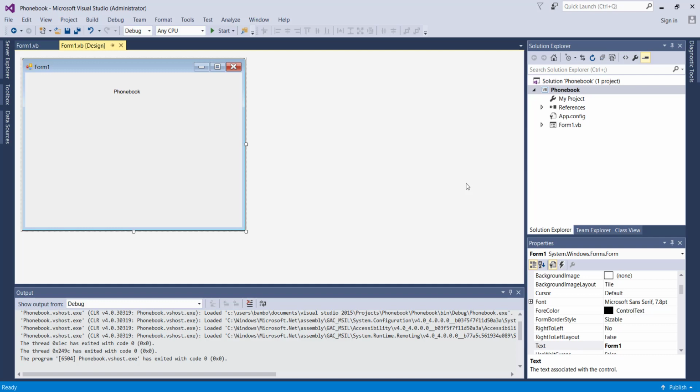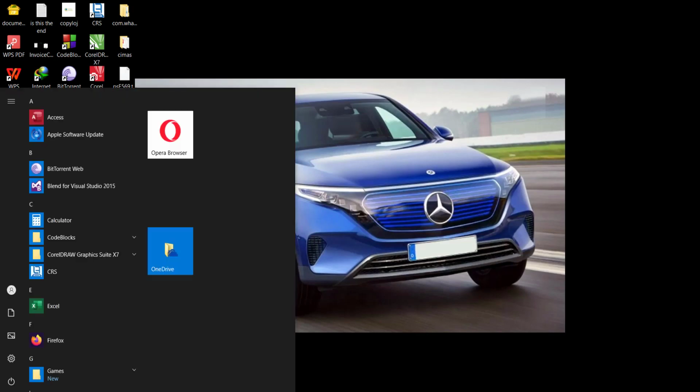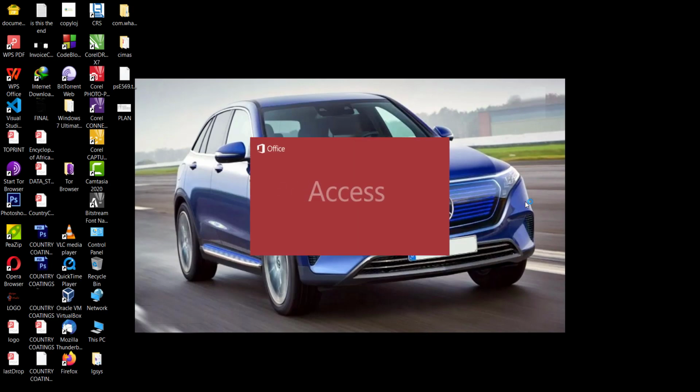At the same time, there's the other aspect of our learning, which is our system, our setup. We've got everything that we need to know. We now need to get into the next aspect. I hope my office will not let me down. We need to do what is called a database.